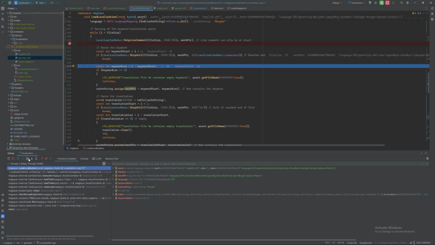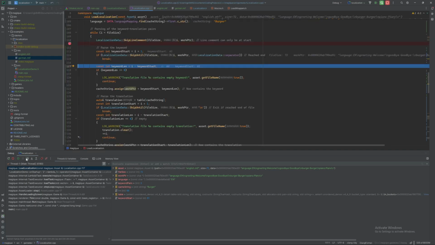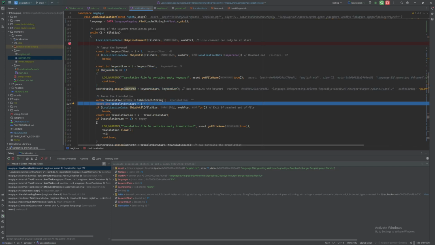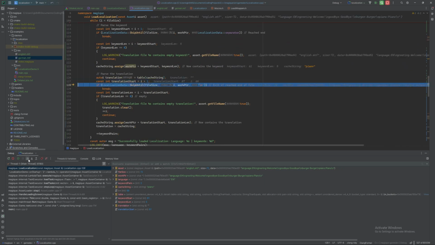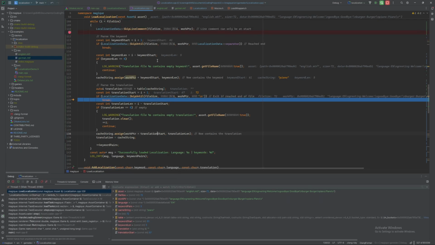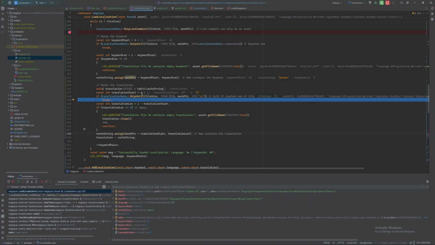So file size is 72. Should be only the piano left. Right. So if it ends right here, it breaks.